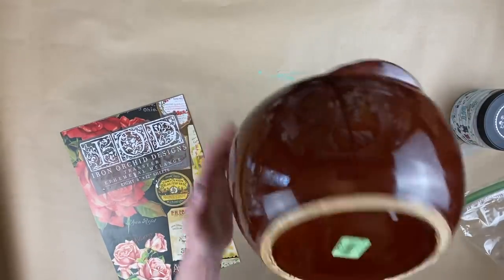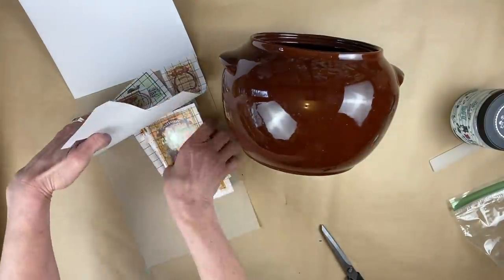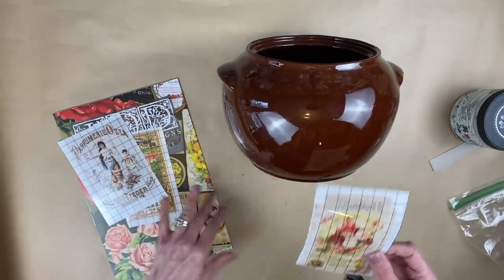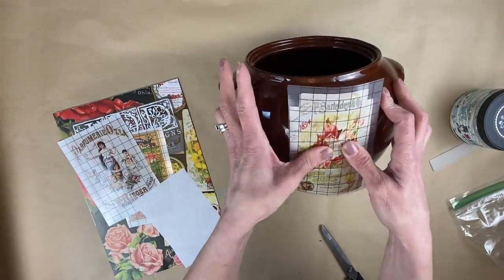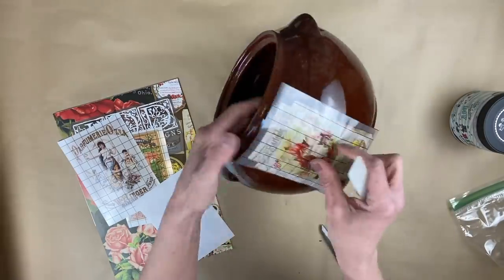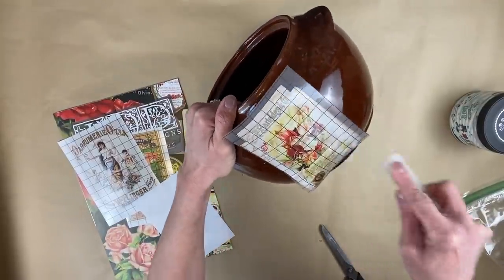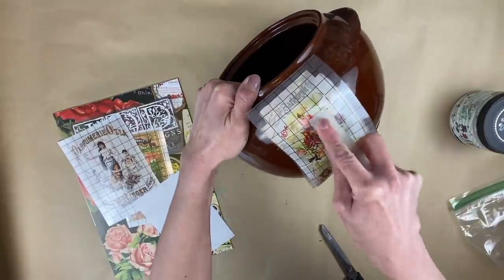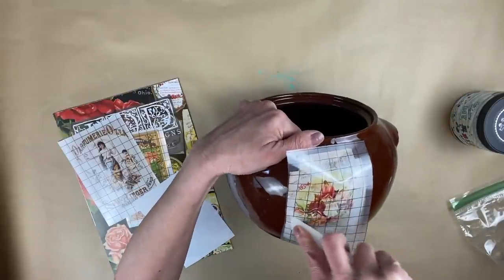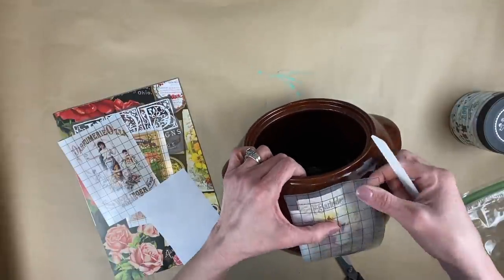For project three, I picked this up on a recent haul for $5.99 — and green was half price. I'm also using another new IOD transfer that I've nearly used up completely already — it's great for smalls and has really unique designs. My vision was to make it look like a vintage container. I knew the application wouldn't be perfect on the rounded surface, and when I applied it, it overlapped in a couple of areas.